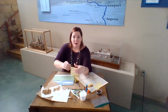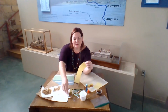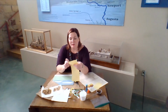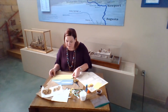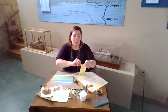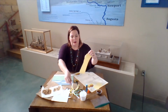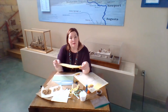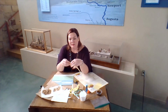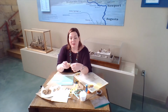So again, I'm going to tear an edge so that I don't have just a smooth, unnatural edge for my grass. If you wanted, you could get really creative here. And this is where you would be closer up in the foreground, and so you would see maybe more blades of grass. And actually, I'm not sure I want quite that much grass, so I'm going to tear a little bit more off. You can decide how deep you want your grass to be. But I'm guessing he's kind of on a prairie, and so it is pretty flat, so I'm not going to make it look too hilly or rolling.